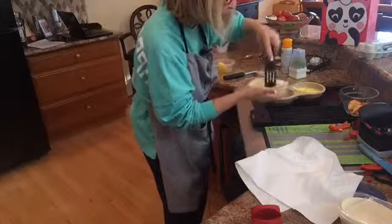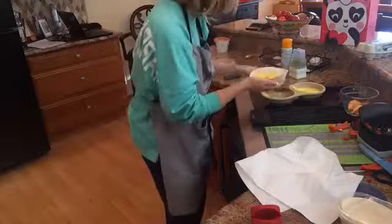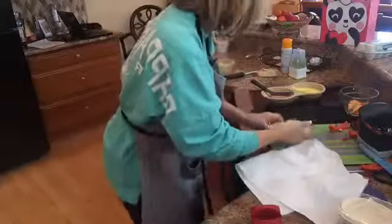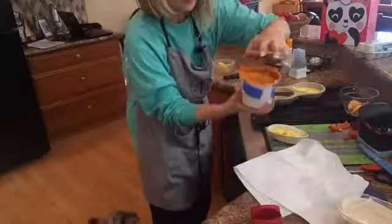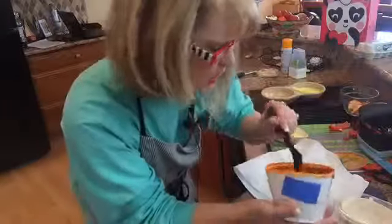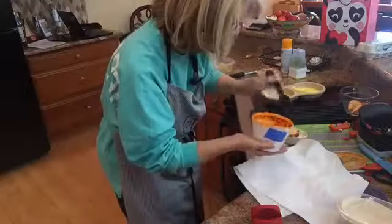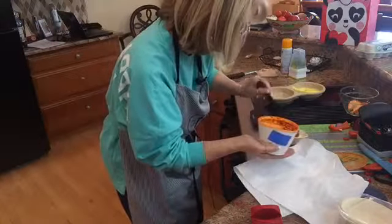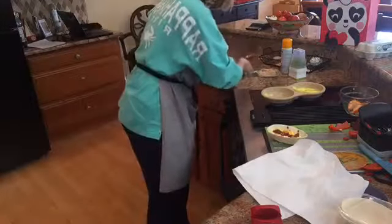I do need a little salsa. Forgot to pull my salsa out. Maybe I will put a little of that chili on here. I did heat it up. Johnny Angel was in a chili cook-off this weekend. I heated this up. I'm going to put a little chili on mine, just a little bit for color. A little flavor. Right? Because chili is not exactly low fat either, especially competition chili.